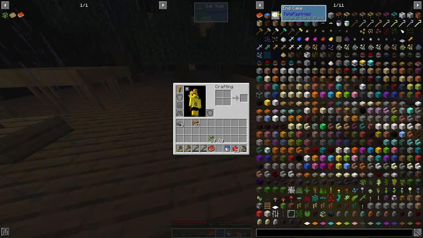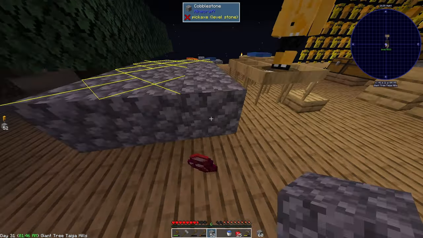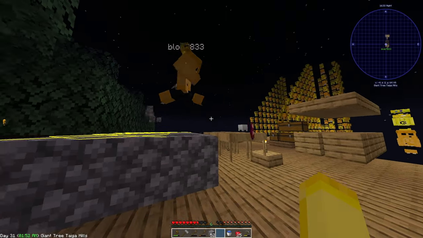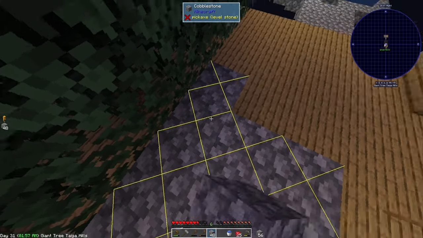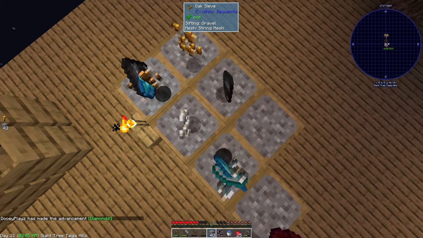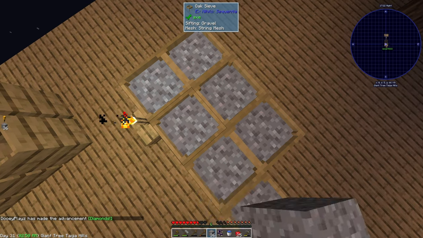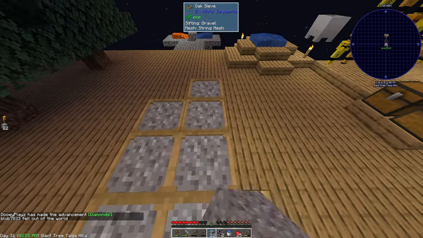Ooh! I got cinnabar! Look, cinnabar. Can I eat it? No. It's cinnabar. It's not worth it if you can't eat it. Diamonds! Let's go!